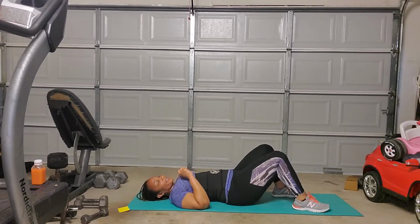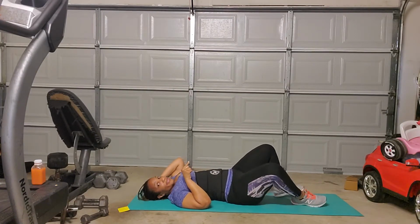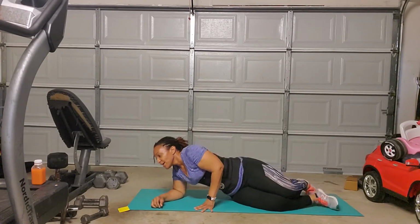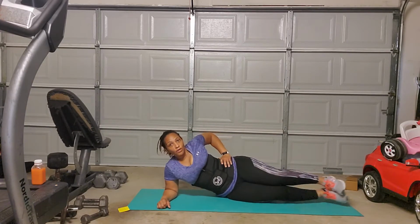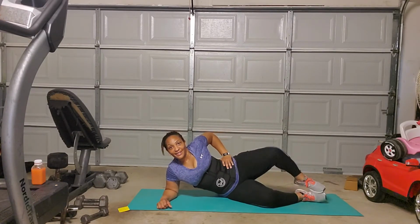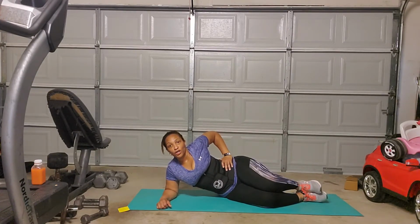So that's the third exercise. Okay, jumping jacks, three-point toe tap, wide leg bridge, and the fourth exercise is called the side plank clam. So get into a side plank position, but don't hold your legs straight. Go ahead and bring your knees in. So this is my setup. Clam is basically this. This is a regular clam. So we're going to put them together. A side plank with the clam.